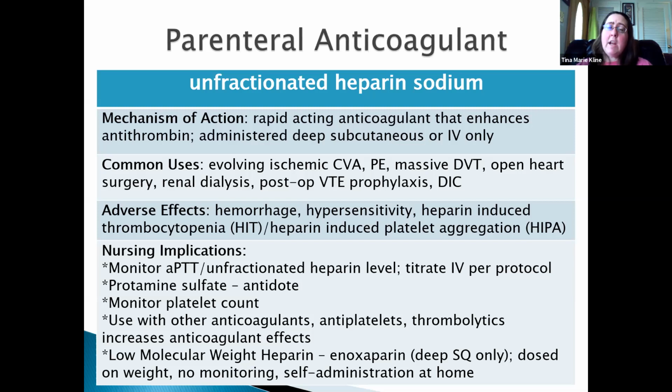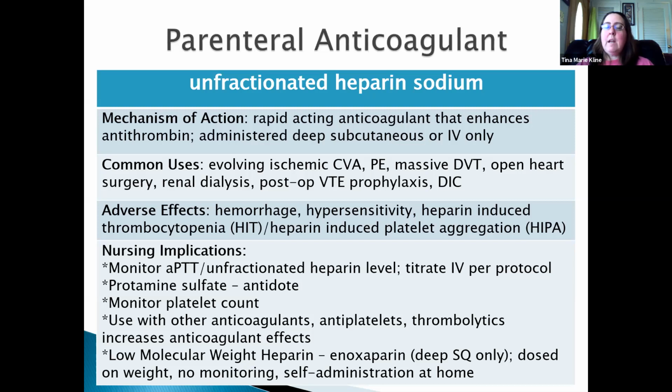So we're going to get into calculations here in just a minute, but just some basics first. When you're having IV heparin, because it works fairly quickly, we have to monitor lab levels to make sure we're giving them enough heparin that they're anticoagulated enough, but that we're not giving them too much that we put them at risk for spontaneous bleeding. So when we talk about changing a heparin drip, we use the term titrate. So we're going to titrate this heparin drip, the amount, how many units per hour, and what that converts to on the pump in milliliters per hour based on these lab values.